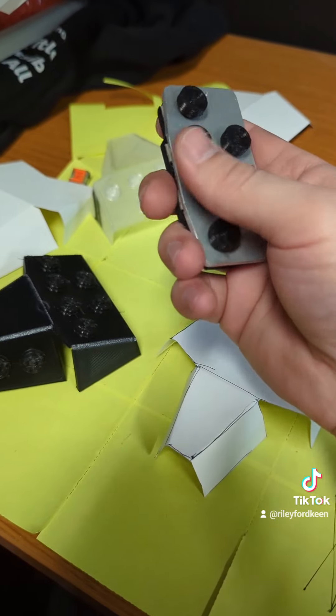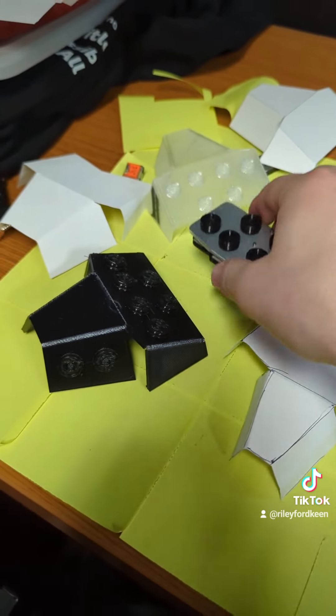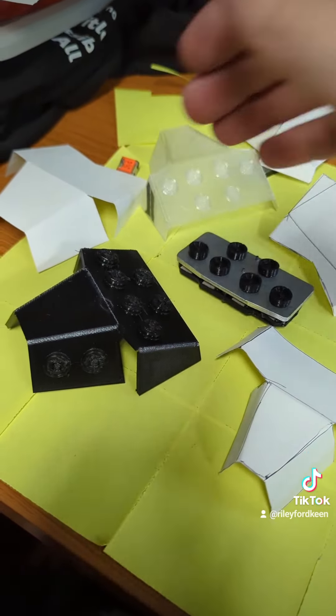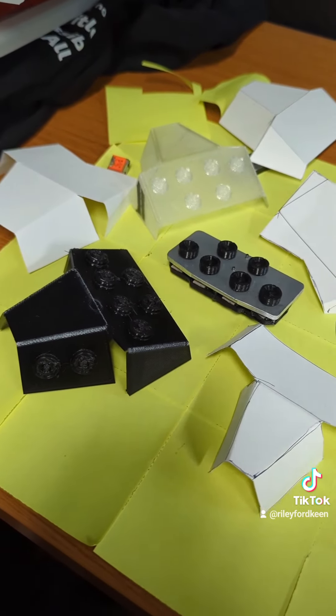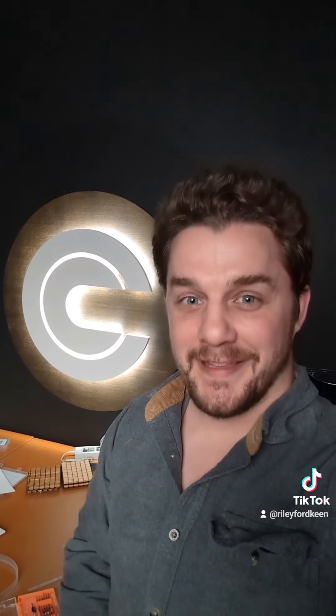Not only does it allow us to sculpt geometry to get these amazing rolling switch assemblies, it also allows us to attach those bookend railings anywhere around the perimeter that we want, to make use of all those awesome bolt-ons in the ecosystem. Tomorrow my goal is to cut the first origami exoskeleton out of metal. Let's do it!